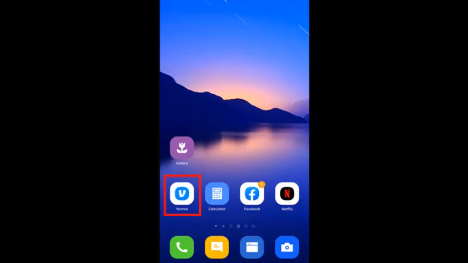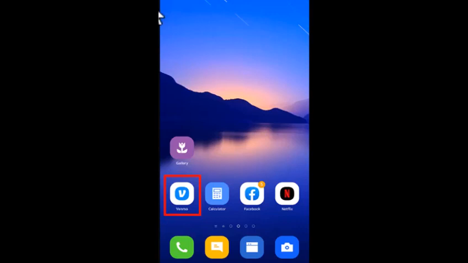I'm back with a new video, and in this video I'll be showing you the steps on how you can add money to your Venmo account. So I'm going to be showing you the steps on how you can do it. Make sure to watch this video till the end and follow the instructions as guided. There are various ways you can add money to your Venmo account, and I'll be showing you the steps on how you can add money through a bank transfer. So without any further delay, let's get started.